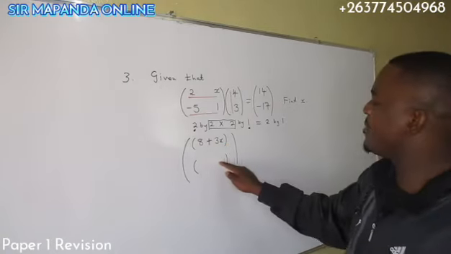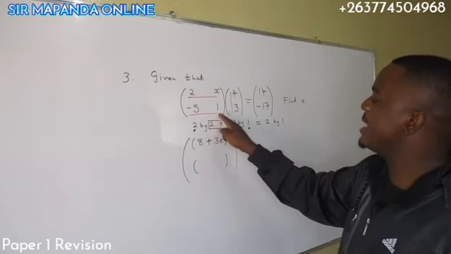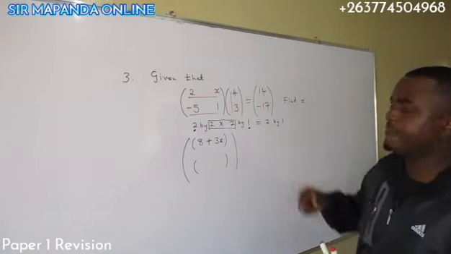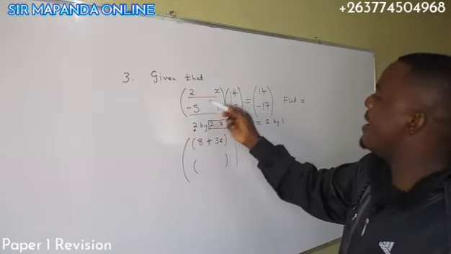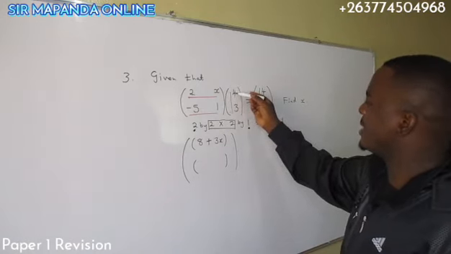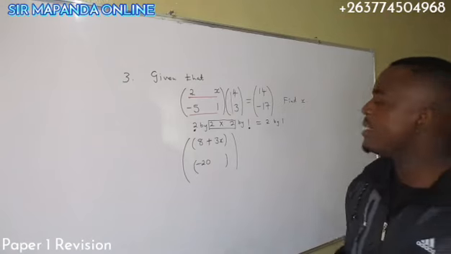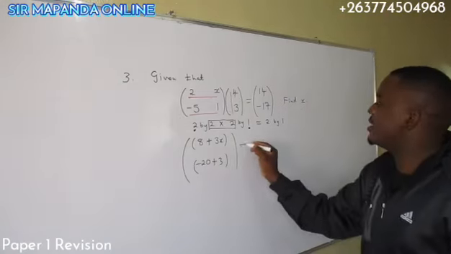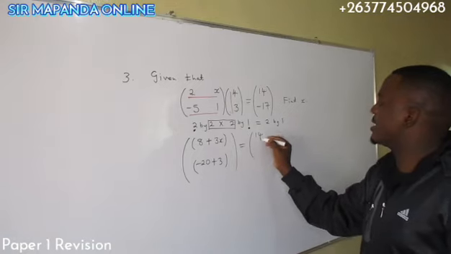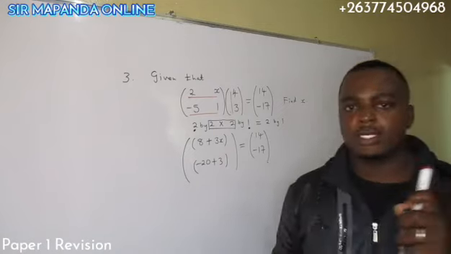Then to find the bottom number, you make use of the bottom row, which is minus 5, 1, to multiply the column 4, 3. So minus 5, which is the first number in the row, multiplies the 4, which is the first number in the column, you get minus 20. Then 1 times 3 gives you 3. Then you equate to 14 and minus 17. I hope you are listening.